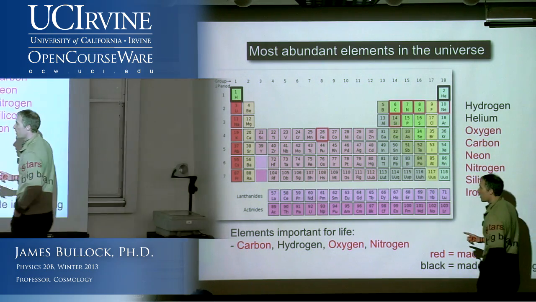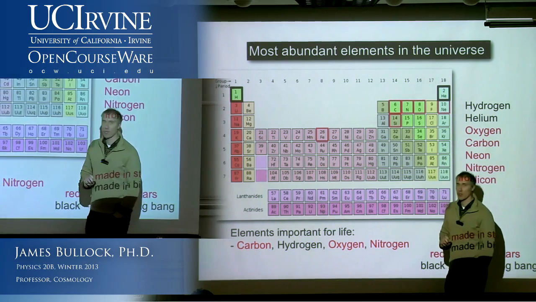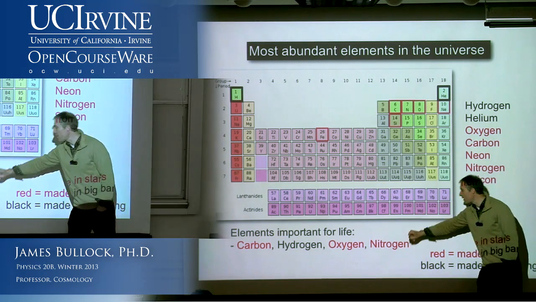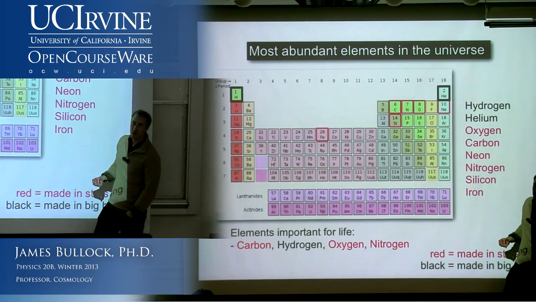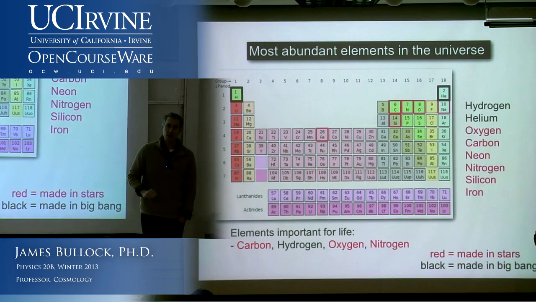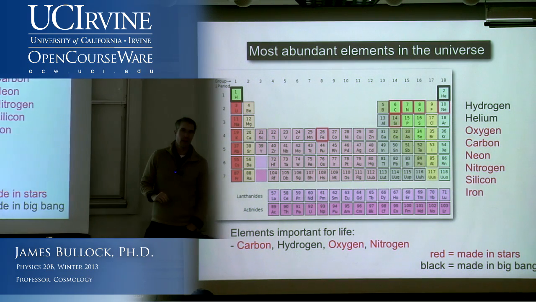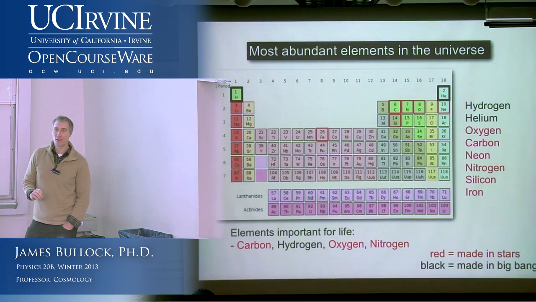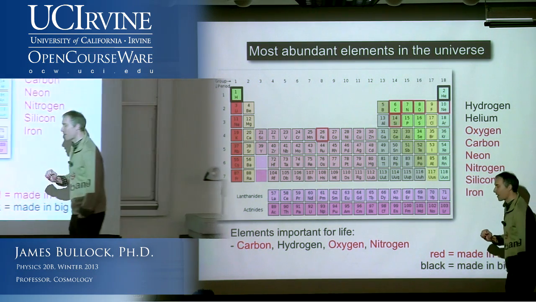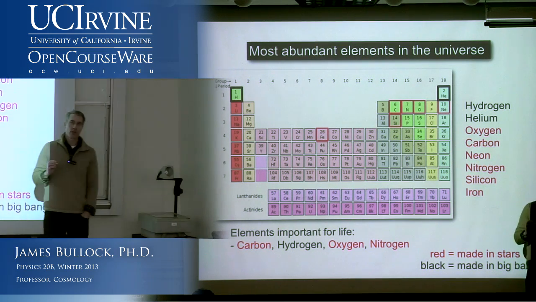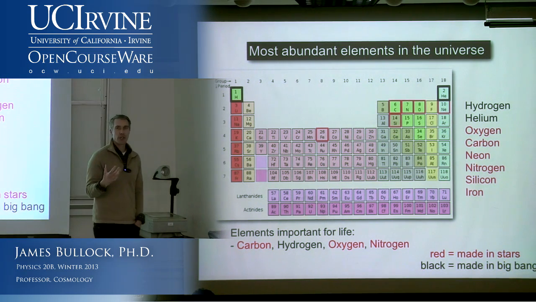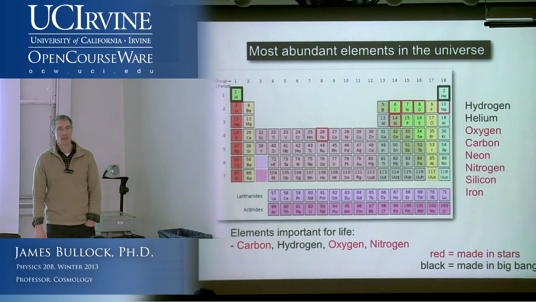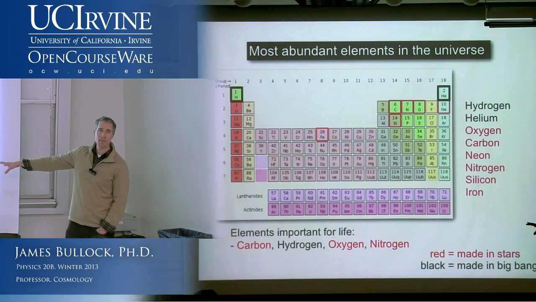The elements that are important for life are carbon, hydrogen, oxygen, and nitrogen. So it's interesting to look at these things that we know are important for life compared to the relative abundance in the universe. And what you can see right away is that we are very, very rare things compared to what most of the universe is made of. And if it weren't for the life cycles of stars that basically take hydrogen and eventually turn that into heavier elements, we would not be here.